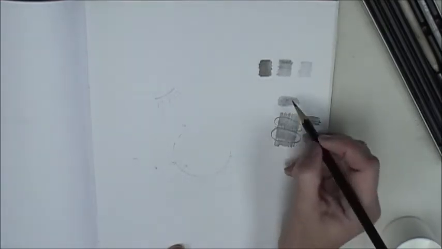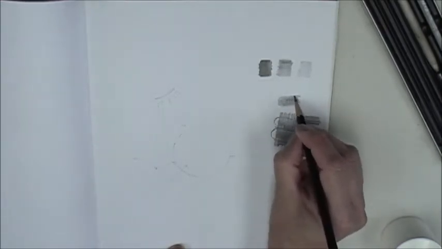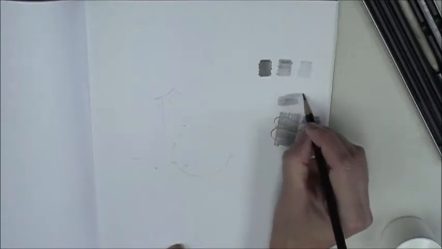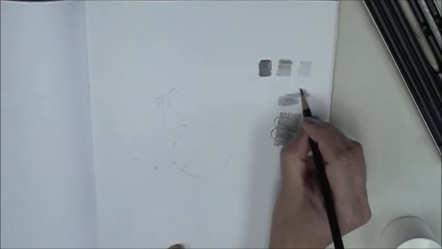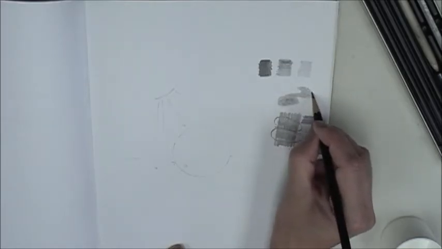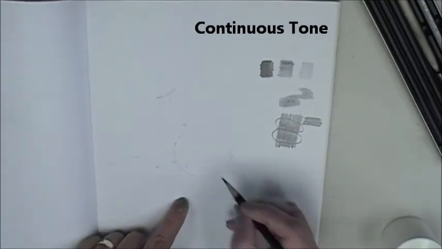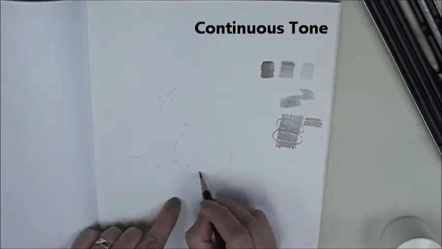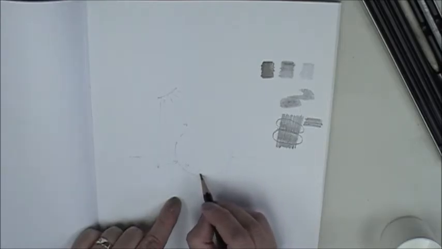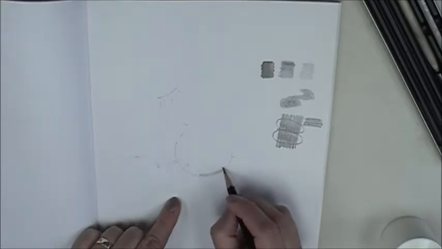So we wanted to avoid this, and the way to avoid it is to use that slightly circular motion, because you can even do weird shapes maintaining that slightly circular motion, and it's nice and even, okay? And I call that continuous tone. Okay, so we're going to apply that here. I'm going to start in the shadow area. I'm going to work this way. I'm not going to worry about my reflected light. I'm just going to start adding at the contour down here. Relaxed hand. I'm not worried about it getting dark.